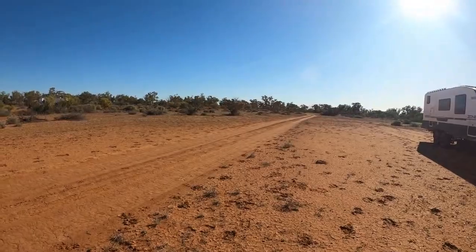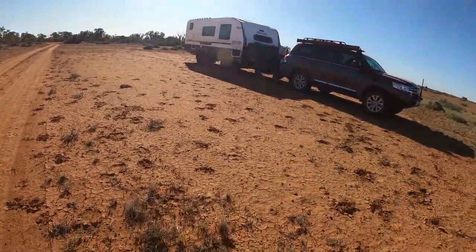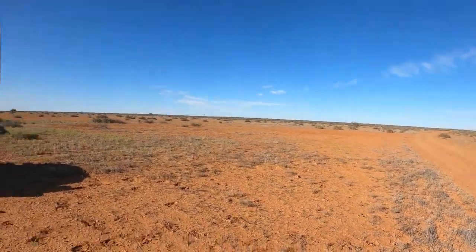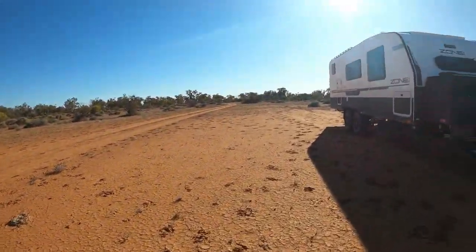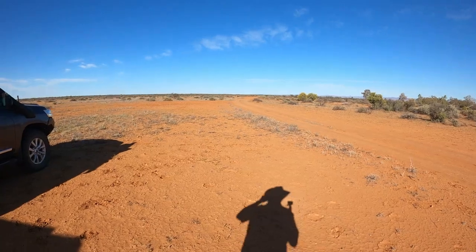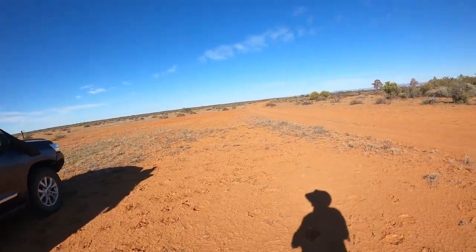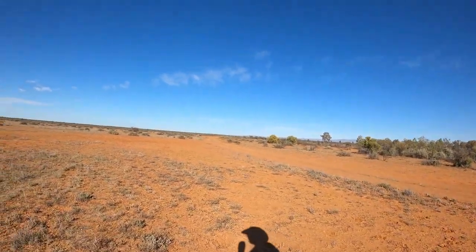This road here is really good actually. It's pretty smooth, no corrugations, and the dust is pretty fine, but you know, it's got to be expected out here. They have had a lot of rain not too long ago by the looks of it, so that's flattened the road out, makes it pretty good driving there. So we just cruise along on 60 or 70 kilometres an hour, and it's quite a pleasant drive compared to the actual Strzelecki track itself. The last, Jesus, probably 20 kilometres of that, the corrugations were horrendous, so this was quite pleasant. Alright, we'll hit the road and see you in a few hours.